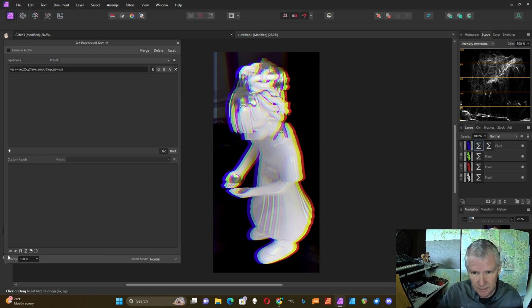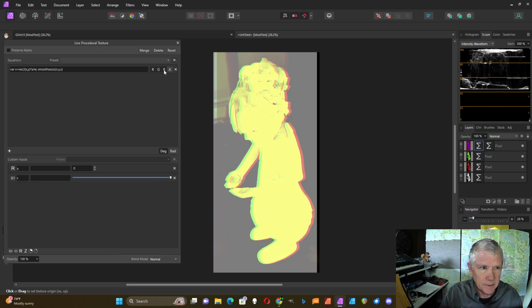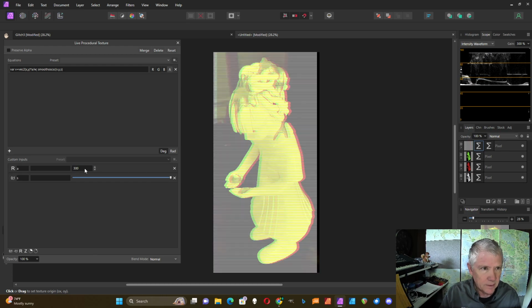So now I've got to add my a, which is going to be a real value, and my s is going to be a slider value. Okay, and I'm going to apply this to all 3 channels, and I'm going to bring this up to 300.